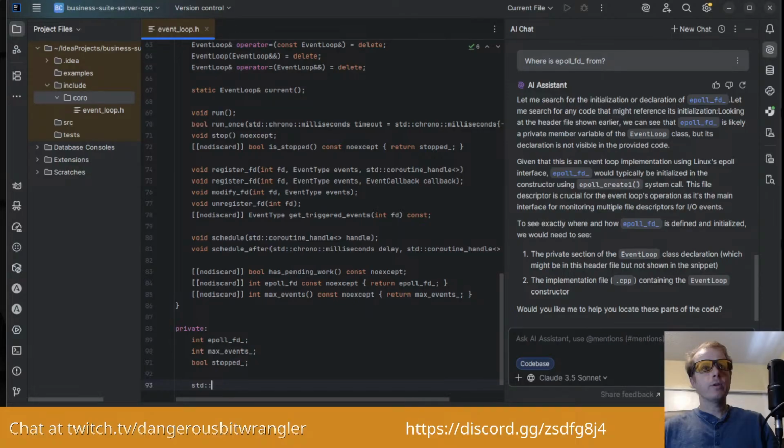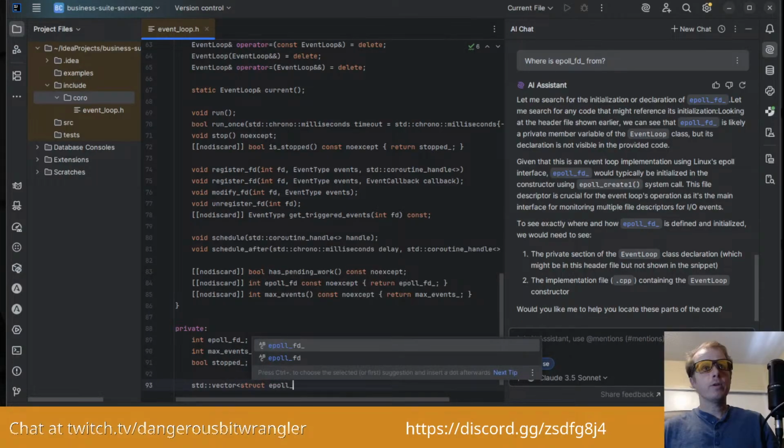And then we're going to declare a bunch of private variables, a vector, let's see, of epoll event.